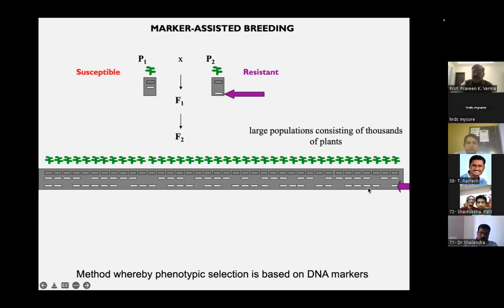So this makes it easier to find out, even in the F2 generation, which of the plants are important for your further programs, and you can select them in the F2 generation only. Earlier, people used to depend upon phenotypic selection. If there is a susceptible or resistant plant, they used to spray fungal or bacterial spores, the pathogen, on the leaves, and then wait for the different generations to get the data for the breeding programs.